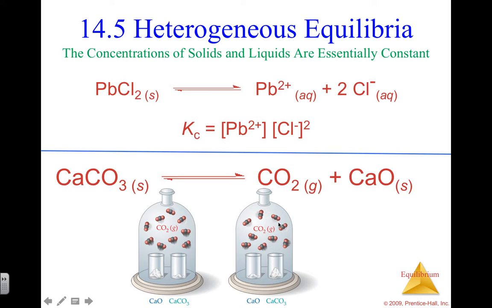How would we write our K expression? I'm going to give you a minute to write that down. K equals, what does it equal? Again, what we're thinking about, we include gases. We do not include solids. So this, I think, is a really interesting case where your Kp value equals your partial pressure of carbon dioxide. So if I were to give you a Kp value, that would tell you the partial pressure of carbon dioxide.